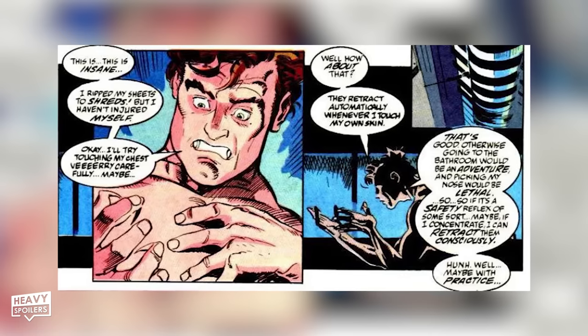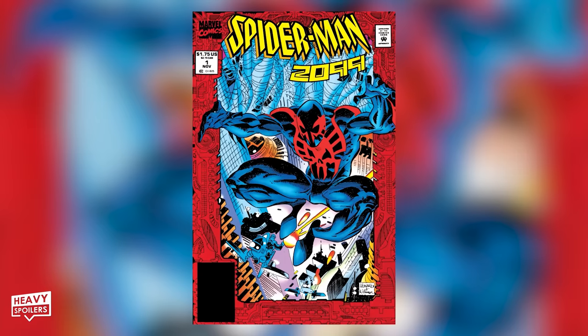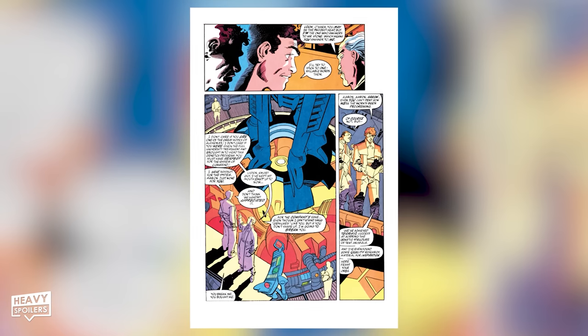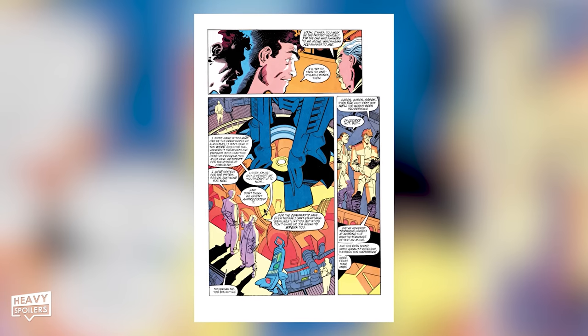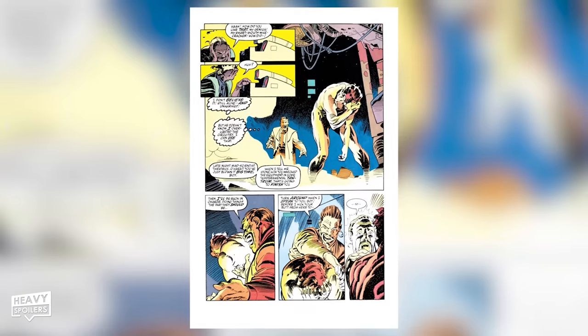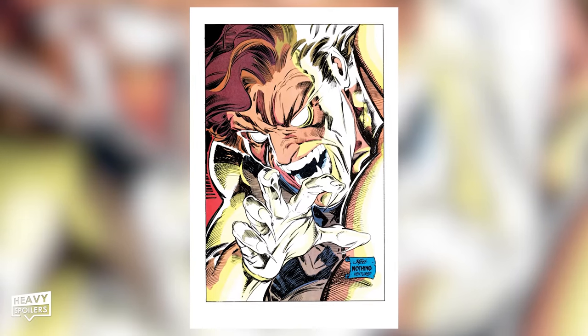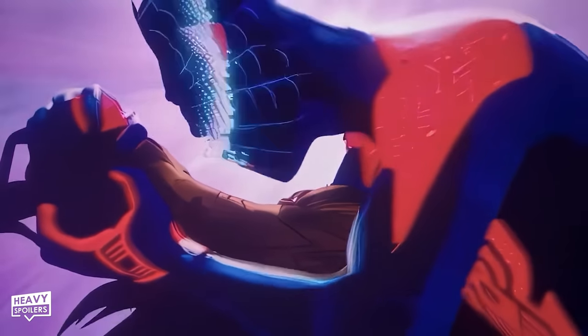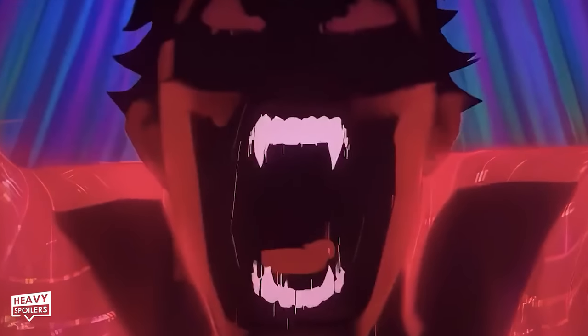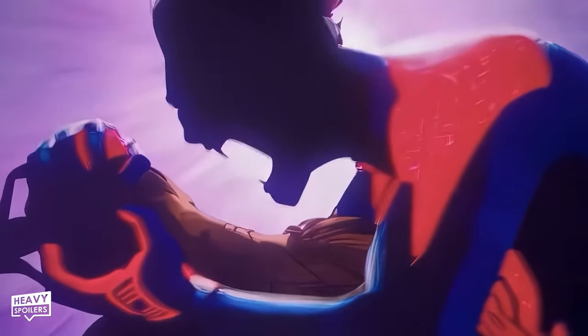In the comics, Miguel O'Hara gets his spider powers in a unique way. In his first appearance in 1992's Spider-Man 2099 No. 1, Miguel is a wildly intelligent genetic scientist working at Alchemax when an angry coworker tries to kill him by overloading a machine meant to graft spider DNA onto human DNA. Because of this, Miguel developed the proportional strength and agility of a spider along with crazy sharp teeth and retractable talons on his fingers and toes — features best seen when he nearly bites the Vulture's face, mirroring the final page of his first comic appearance.